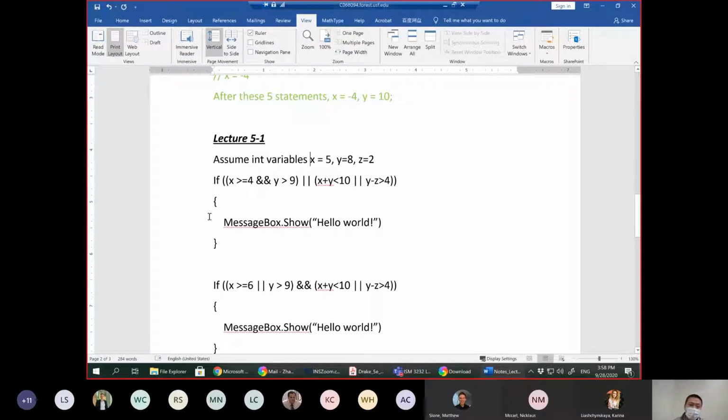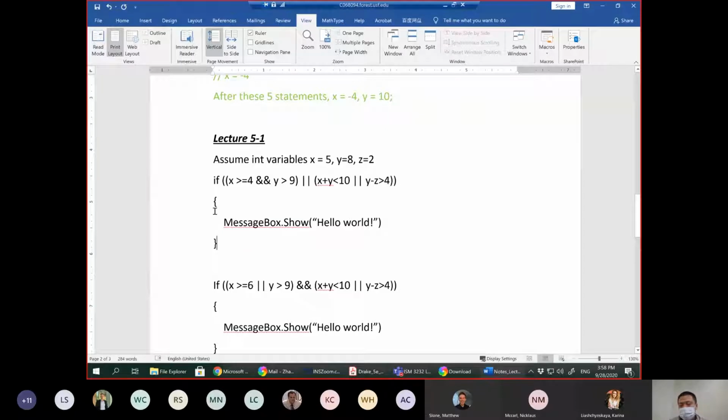And we have this if statement. Inside the if statement, we have the MessageBox.Show statement. If the if statement expression is true, we are going to see hello world. Otherwise, this statement MessageBox.Show hello world will be skipped.